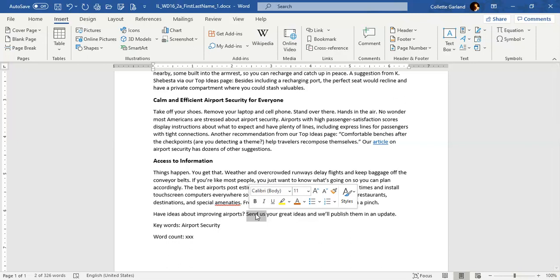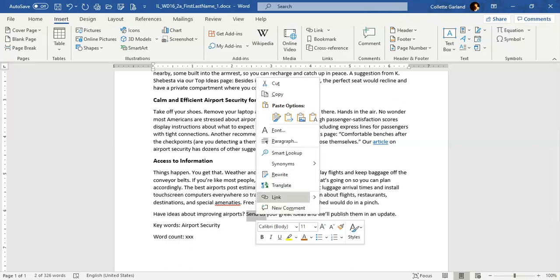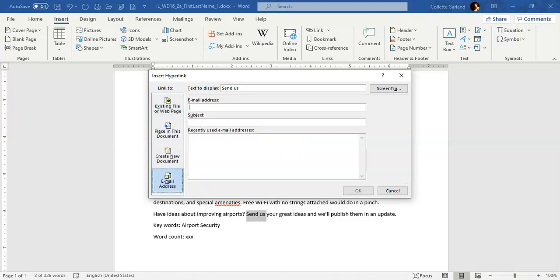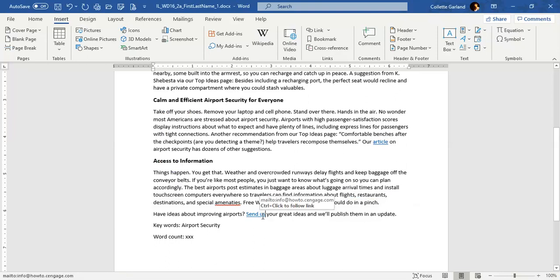And now they want it to be hyperlinked to an email address. So I'm going to use right click. I'm more familiar with that one. Here I am, but I can't use this because I'm not hyperlinking it to a file or a web page. I want to hyperlink it to an email address. So I have to click down here. And the email address is info at. All right, it says hint, accept the mail to prefix without changing it. It's this here, accept that, you don't need to change it. Click OK. Now that turns blue, it is now a hyperlink.